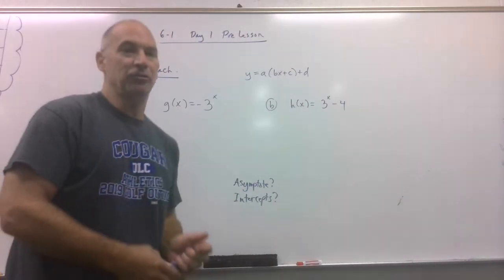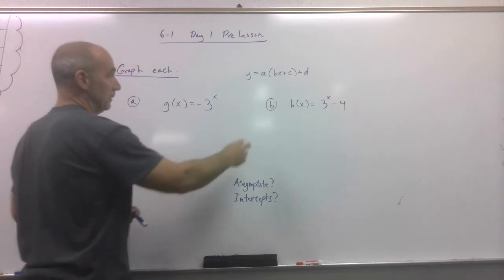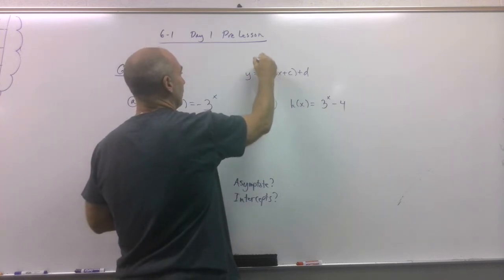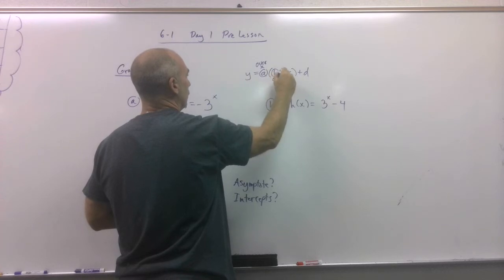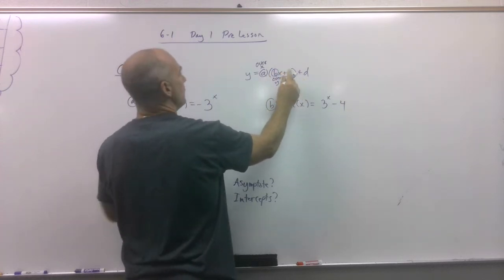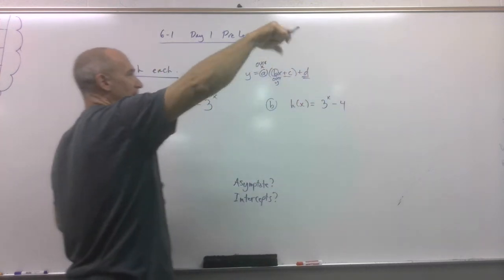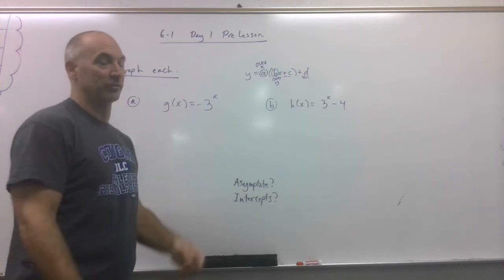Hopefully you paid attention first trimester. A lot of transformation. In my first trimester, I used this a lot. Remember, if a is negative, it's going to go over the x-axis. If b is negative, it's going to go over the y-axis. Plus c means left, minus c means right. D goes up if it's positive, down if it's negative. There you go, there are your rules for transformations.